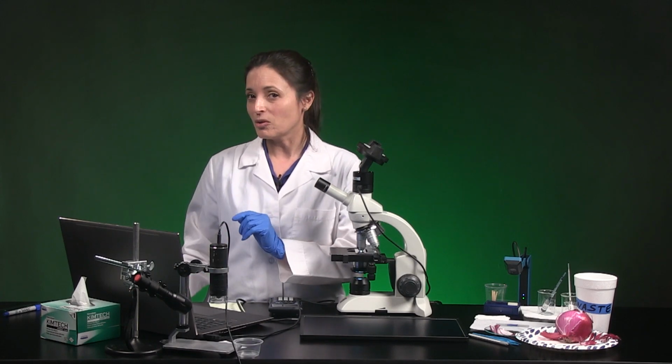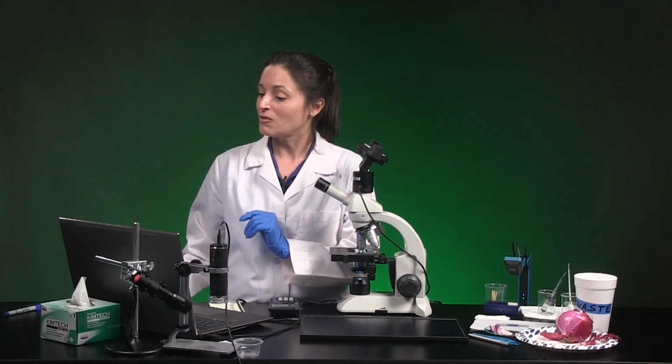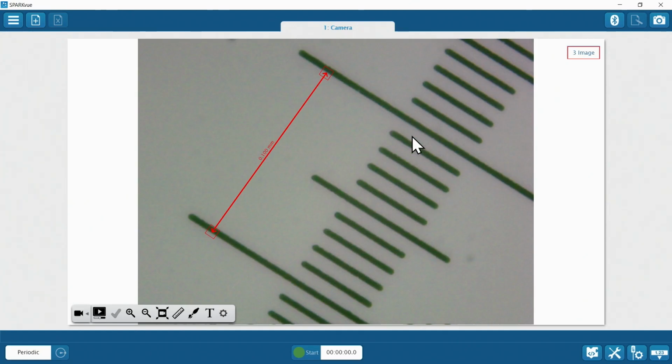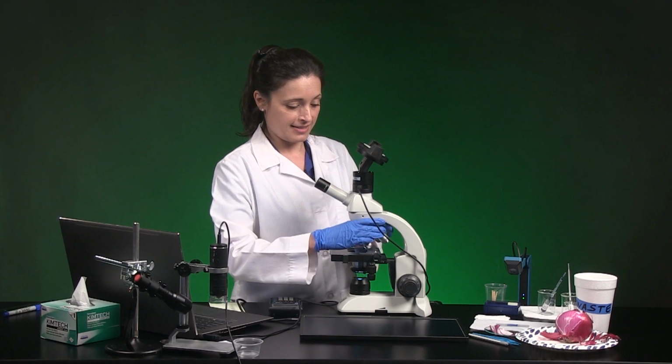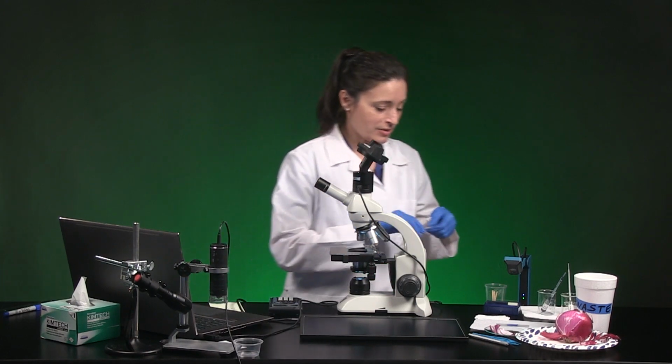When you see a microscope view you think you'd like to add to your answer sheet, look for the snapshot number in the legend so you can locate the same snapshot in the SPARKvue sample data file. So right here, the one I'm looking at now is number 3. Remember to click on the legend to switch between snapshots and go back to 3, 2, or 1. Okay, so starting with 4x objective, go back, and let's look at my selfie.